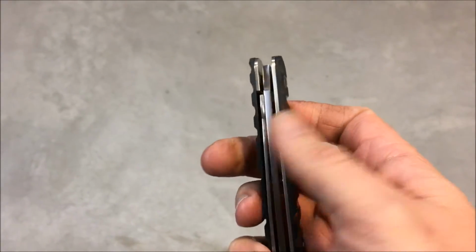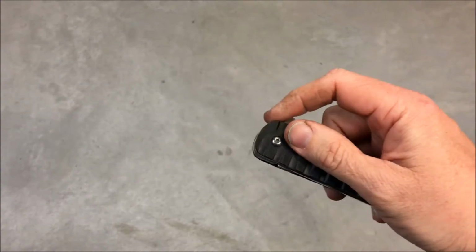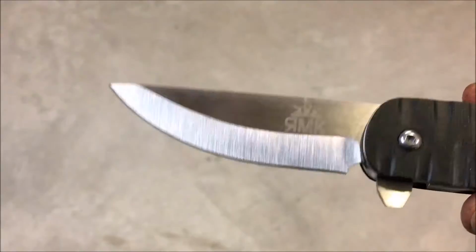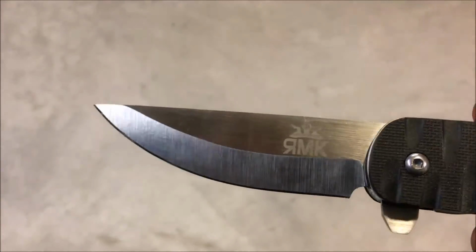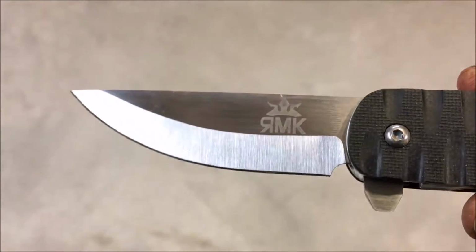The lock face is cut. The D10 is set. So I'll go ahead and flip it for you. The blade is finished, ground and sharpened. I put a mirror edge on it, and I got my logo etched into the side of the blade there.